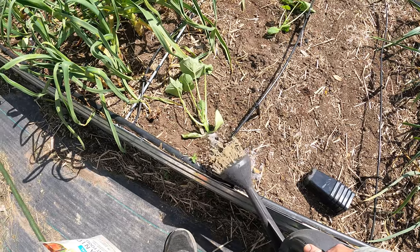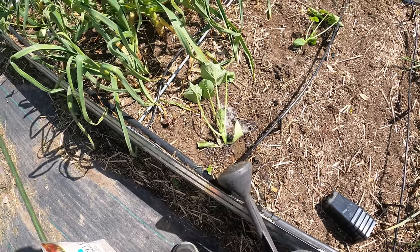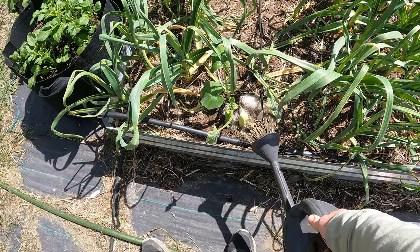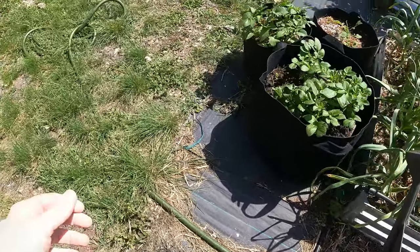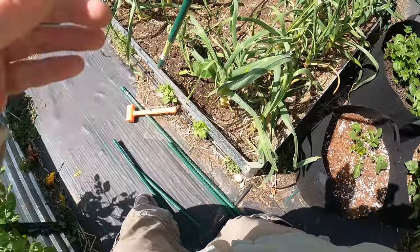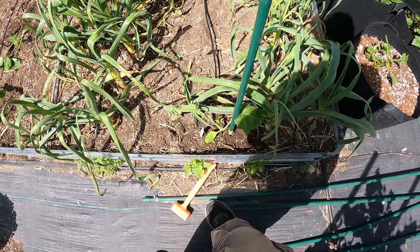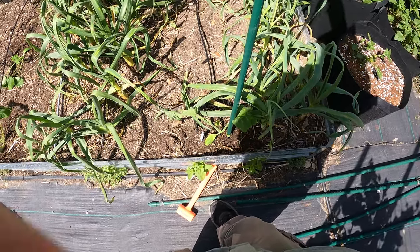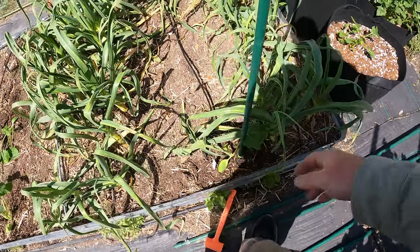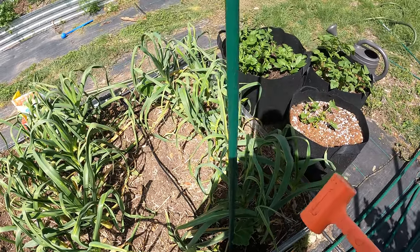Then we just fill this up. We're going to do our best not to soak the leaves because it is hot and sunny today. If a little bit gets on there, that's fine, but we want to avoid drenching these leaves because the water will intensify the sun, and these are brand new freshly in the ground and it can burn them. So I want to be careful. For these zucchini, I like these really big thick stakes, and you always want to stake right when you plant because staking later can damage the roots. Luckily garlic roots don't sprawl out too much.